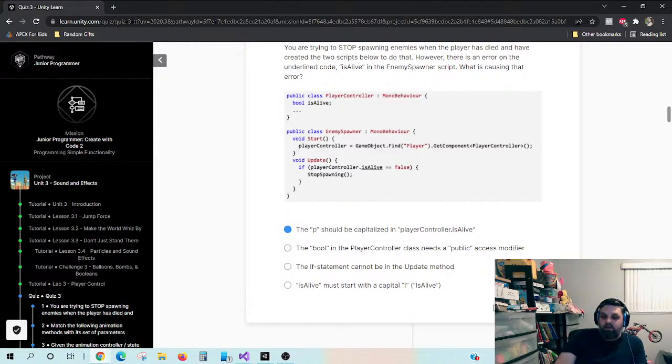The bool in the player class needs a public. I'm going to go with the bool needs a public access modifier. Which one is it? Okay, the if statement cannot be in the Update method.